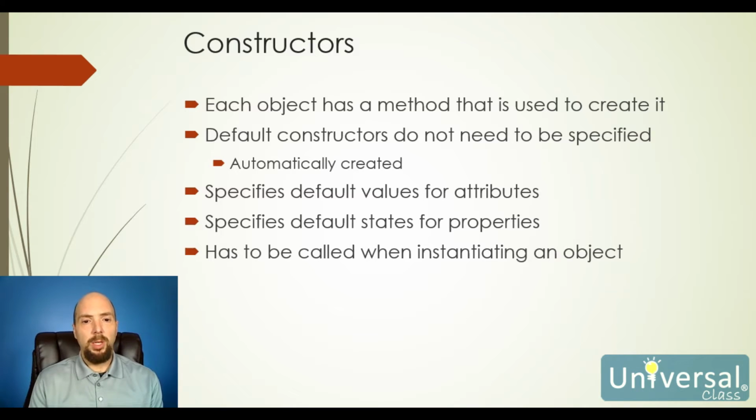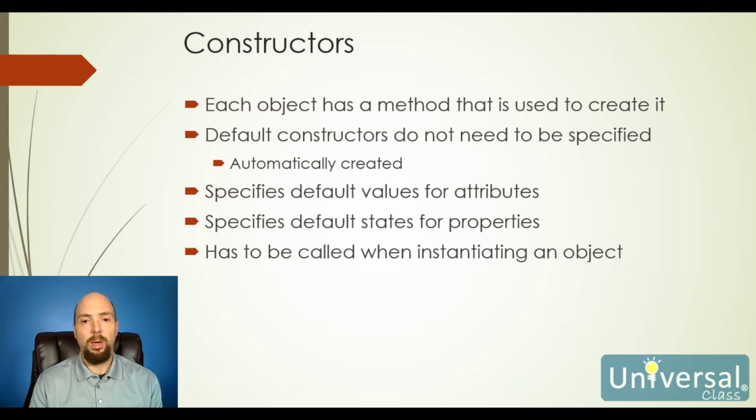Whenever we make an object, we have a thing called a constructor, and a constructor just simply is a method that is used to create the object. Now the constructor can be what's called a default constructor, which is one that is just automatically created, or it could be one where we specify exactly how the object is created.